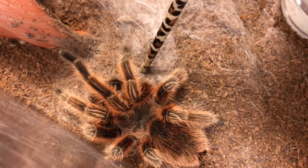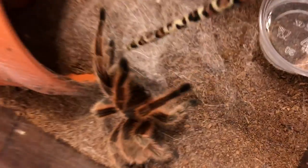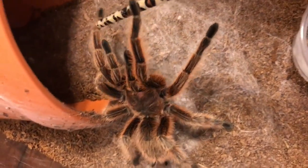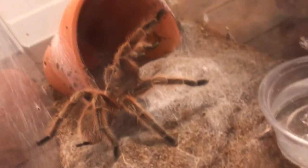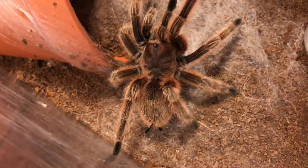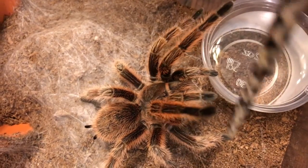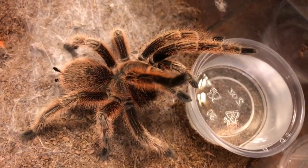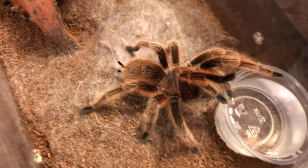Now I will get a nice close-up of my next one for you, because they aren't going to be as nice. Hopefully you can see this pretty well — and as you can see, straight into a threat posture. No questions asked, wants to bite anything and everything that comes in her way. Not so nice, very very temperamental. You just touch her little toe and she comes right after you. As you can see, Ginger is not as nice as little Hercules over here. She just has a big temper.